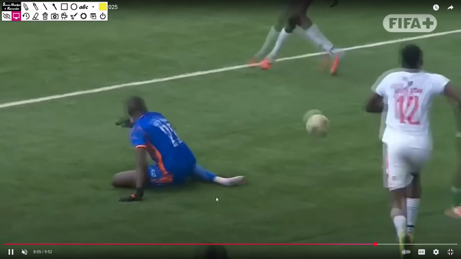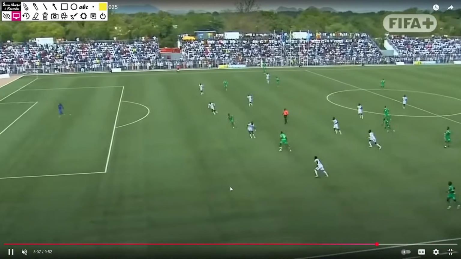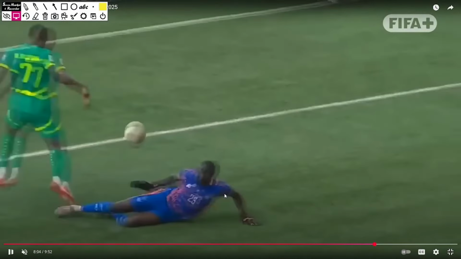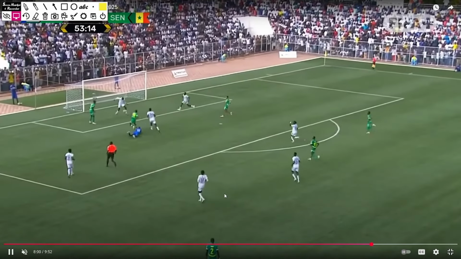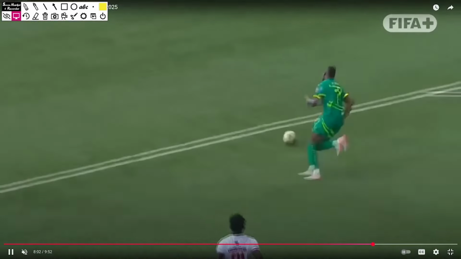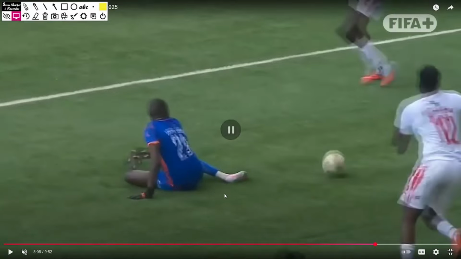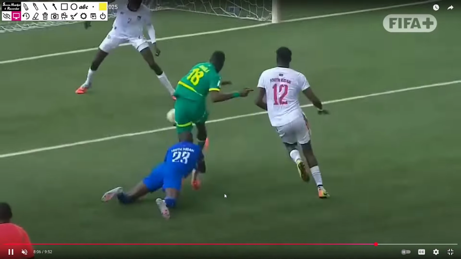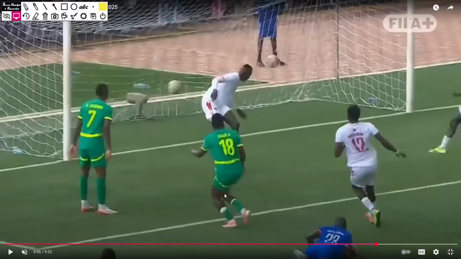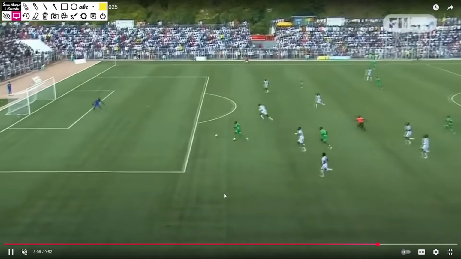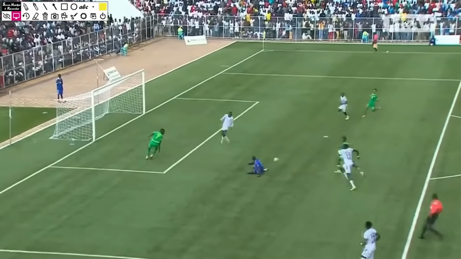It really is a good finish. And it goes in between the, I mean, look at this. Funny enough, if Jackson just flicks it, that's the problem. He tries to roll it on the ground. You see there? He should have flicked it up. He tries to roll it on the ground, and this is why it's not always reliable running towards the goal, because sometimes it can just go in between your legs, just like that. It can just go past you. That's why you're better off dealing with the situation at hand.